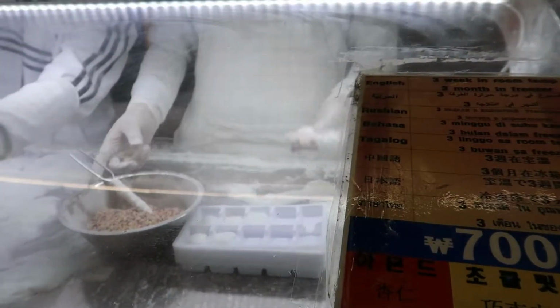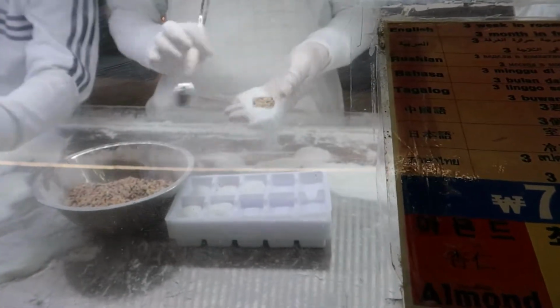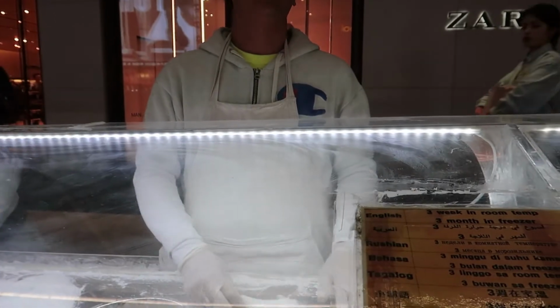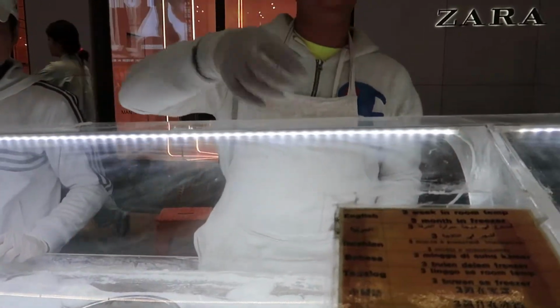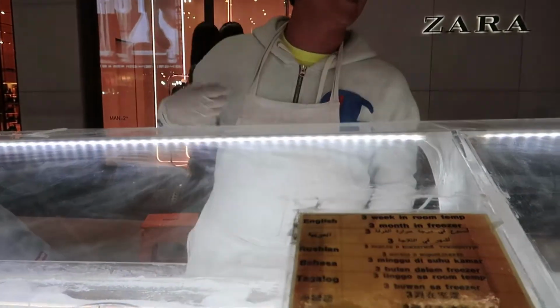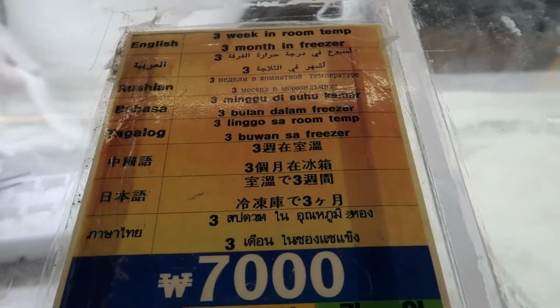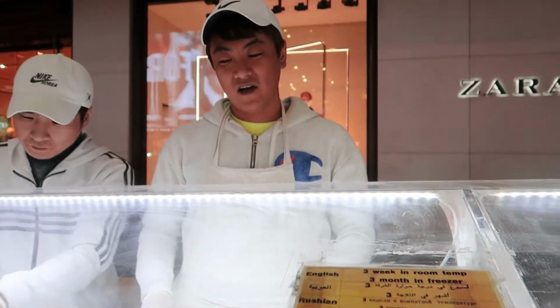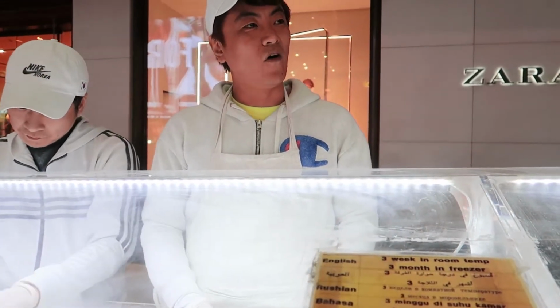The cotton a little bit, 3 flavor, almond, chocolate, fruit. Now make this almond flavor. Then put inside. Ikot. This Korean, no problem. You take home, refrigerator, freezer, 3 months. That long one. It's Korean, no problem. But you going to refrigerator, freezer. 3 months. So give it to Pasalubong.